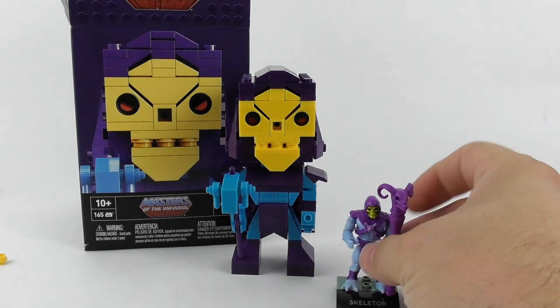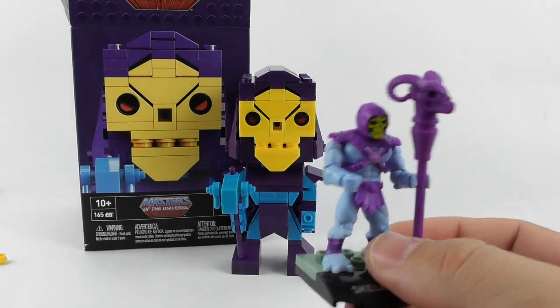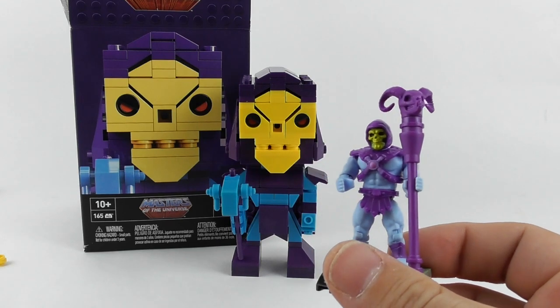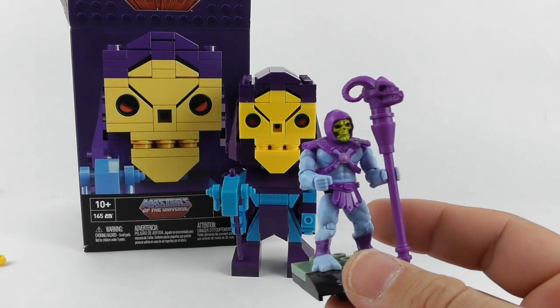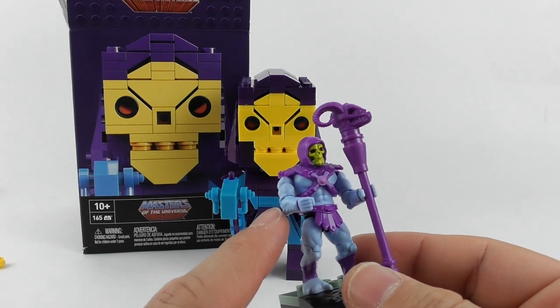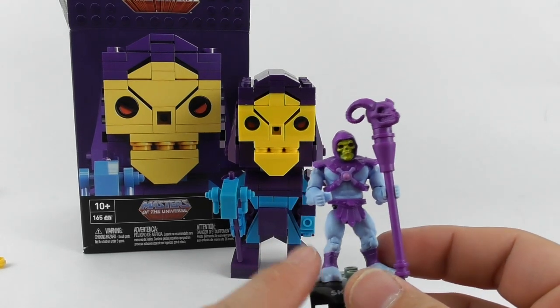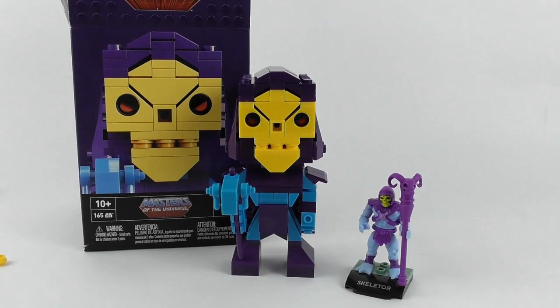This is my Mega Bloks Skeletor that they came out with by itself. These are the Mega Bloks little figures. They're a lot more detailed than the Lego people. I know Lego people have their own aesthetic, and that's kind of the appeal of Lego people. But this has articulation, like knee articulation, elbow articulation, hand swivel. This is actually a pretty neat little figure. Lots of great detail. I really like it. It's definitely worth the $5 picking that little guy up.